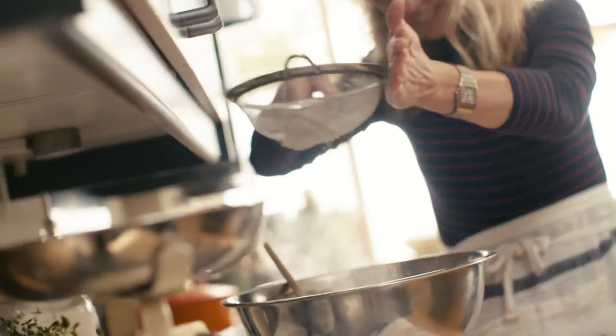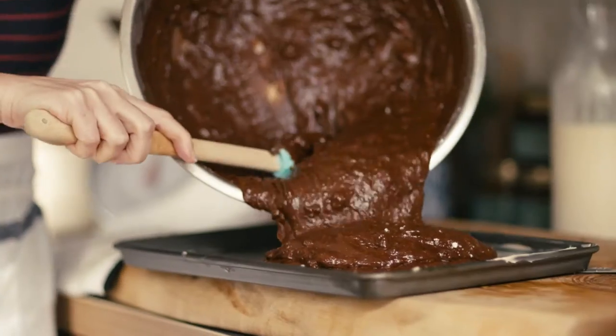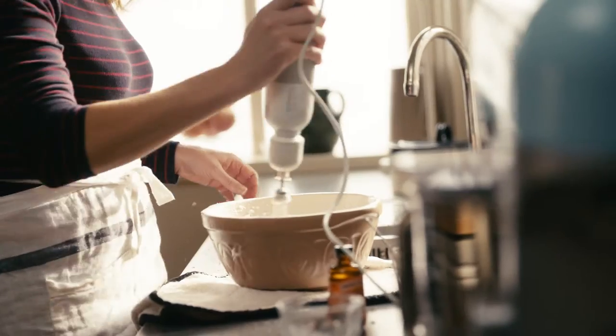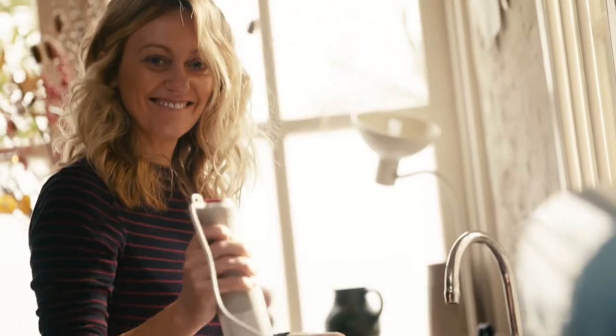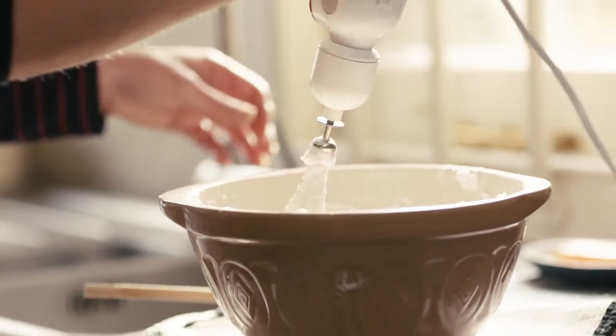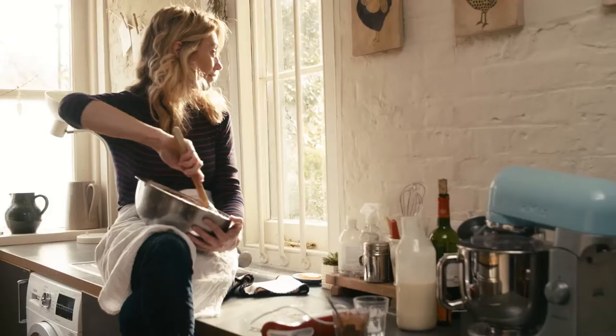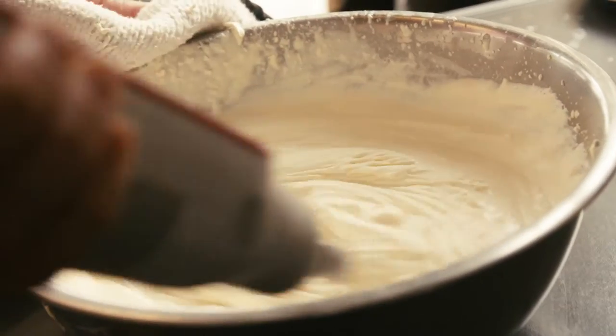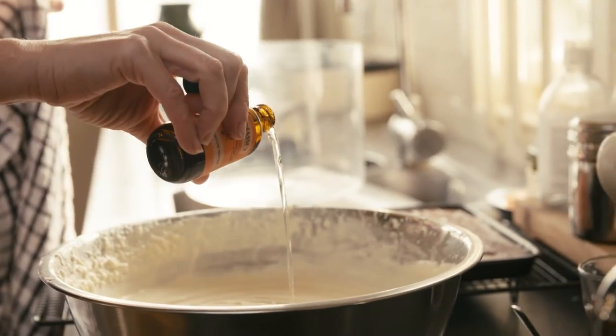So there's three parts to it. First of all, you make the brownies, which I do with pecans folded through. Then you make a chocolate mousse — it's very light, with lots of egg whites in it to make it really fluffy. And then the other layer is the cream: Irish cream that I've whisked up with orange blossom through it to give that beautiful orange essence.